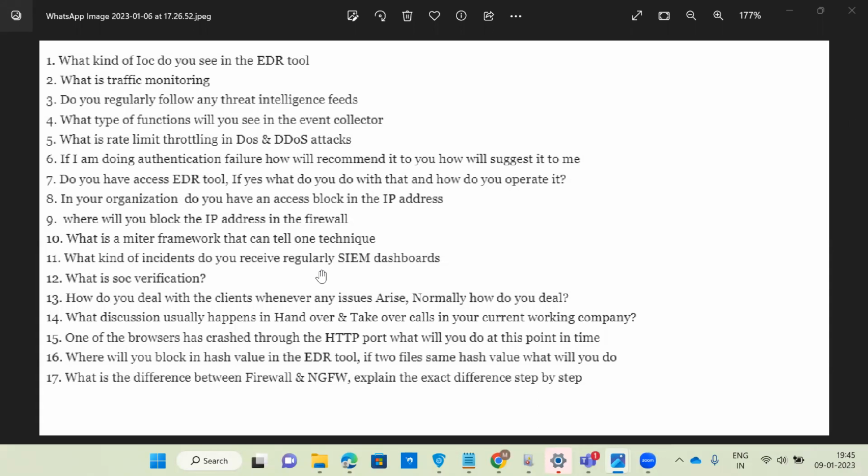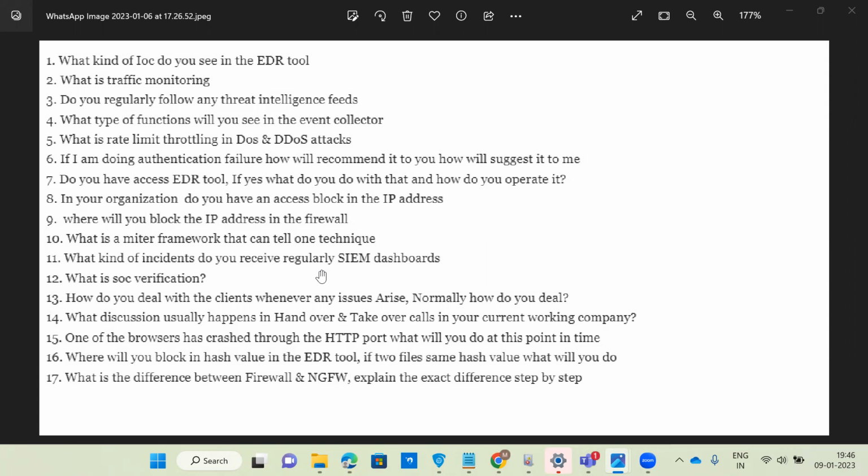Till 2012, that is firewall. After that, we have next generation firewall. Just compare these two, especially ATP, advanced threat prevention, malware scanning capability, Wi-Fi monitoring, network DLP, signature-based detection mechanism, behavioral-based mechanism, and deep packet inspection. All these fall under next generation firewall.